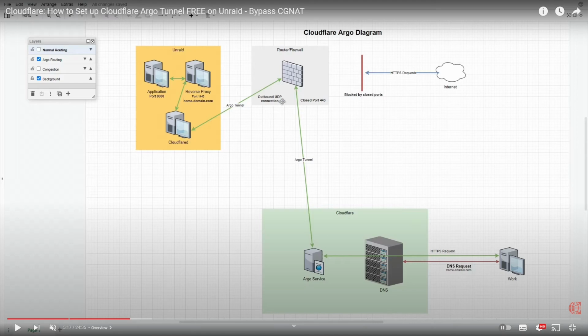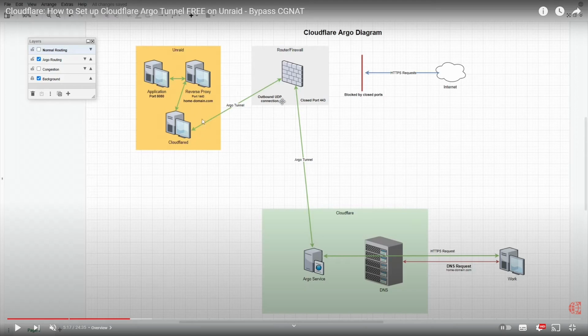It used to be Argo Tunnels. That's now a separate product, so ignore a little bit of the terminology, but with Cloudflare Tunnels, basically it's going to connect us to our DNS server directly, and then the Argo service is what connects us out to the world. So as you can see, here's our setup. Here's our Proxmox server. We might have our 3 VMs running in here and our reverse proxy, which we'll cover later.